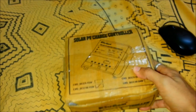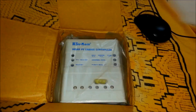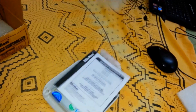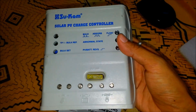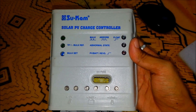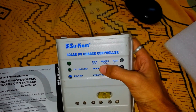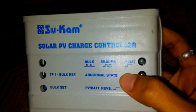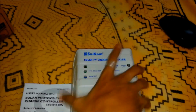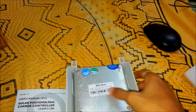Let's open up this box and see what we have got inside. Here is the solar charge controller, and here is the DC fuse. This solar charge controller has got three-state charging, as it is mentioned over here. Here is the back side view — this is all aluminium which acts as a heatsink.